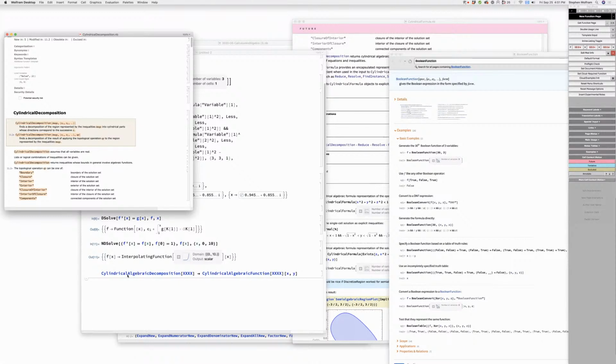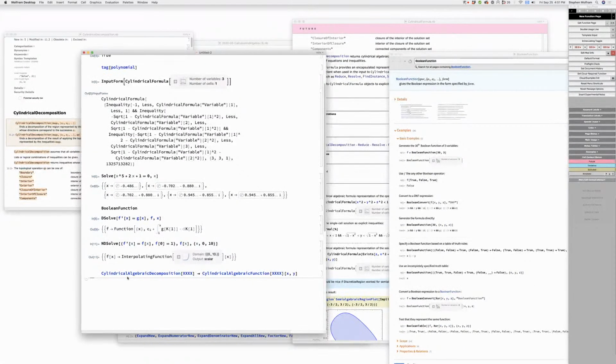But the question to me is, is there any other design change we might like to make to cylindrical decomposition? Well, in its formula, output is also useful. So both outputs are useful for different things. Well, one is the normal form of the other, right? One is the normal form of the other right now, yeah.